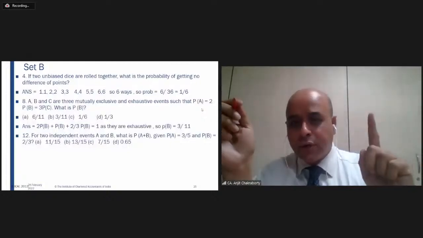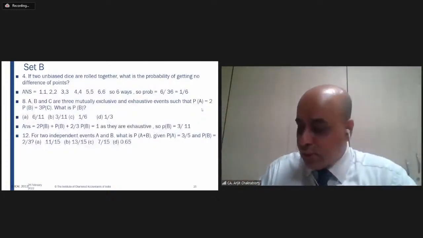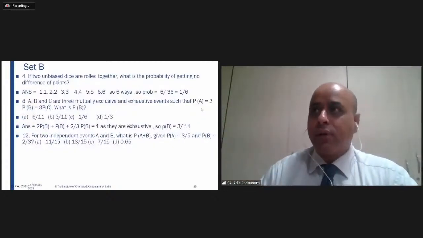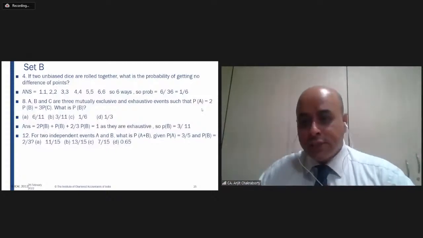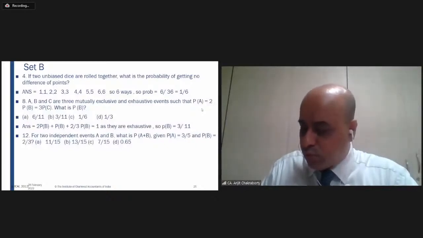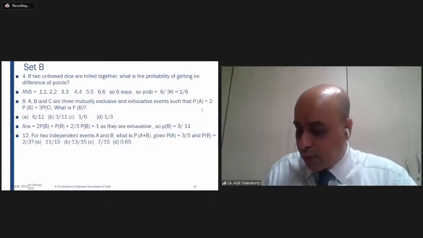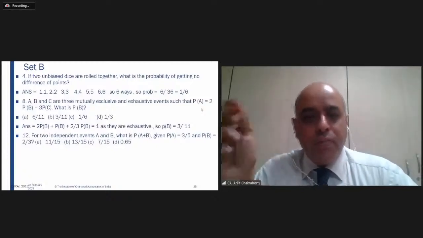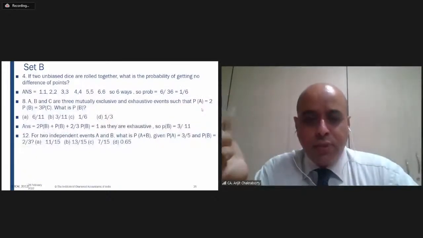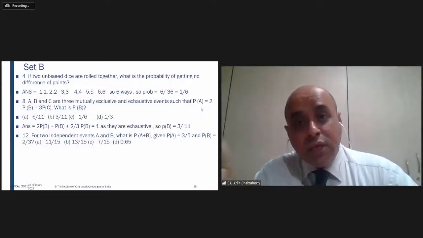Okay, it is independent. What is the probability of A? 3/5. What is the probability of B? It is 2/3. So just multiply 3/5 into 2/3. The 3 and 3 cancel. I am getting probability of AB equal to 2/5. Just check it, 2/5. So now you have to find PA plus B. What is the formula of PA plus B? PA plus B is equal to PA plus PB minus PAB.